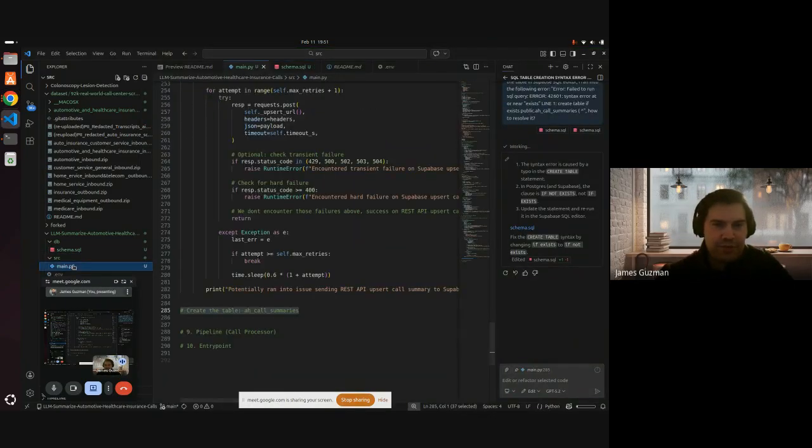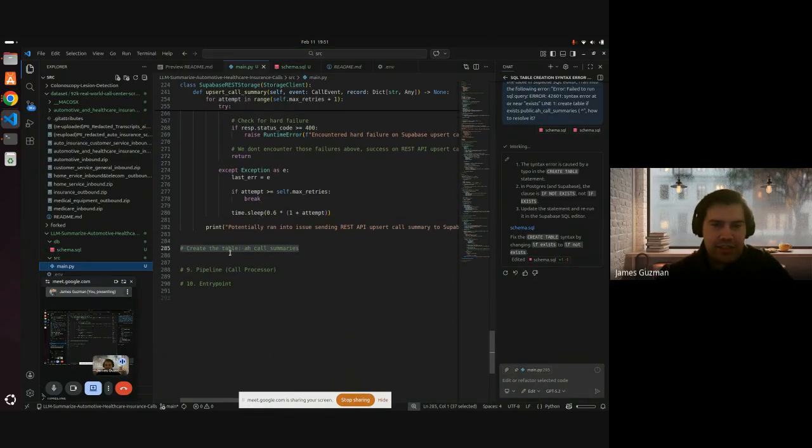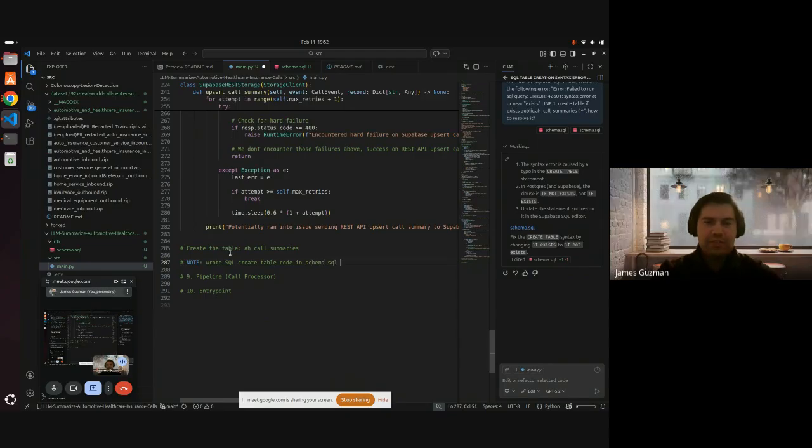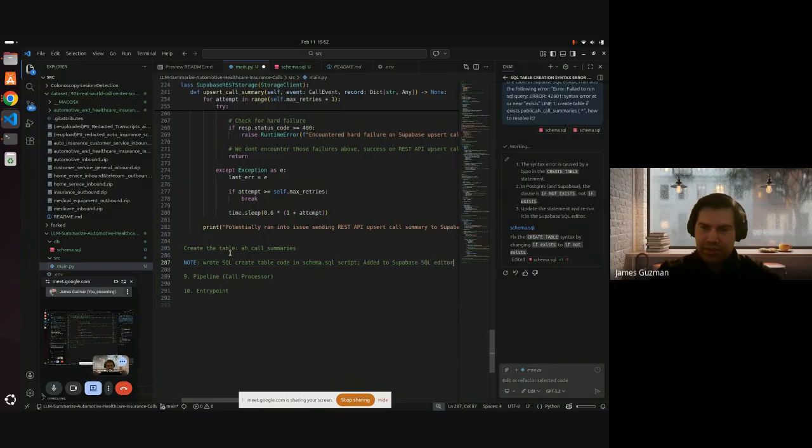We can return back to our main, and what I can say is note created, wrote SQL create table code in schema.sql script, added to Supabase SQL editor.